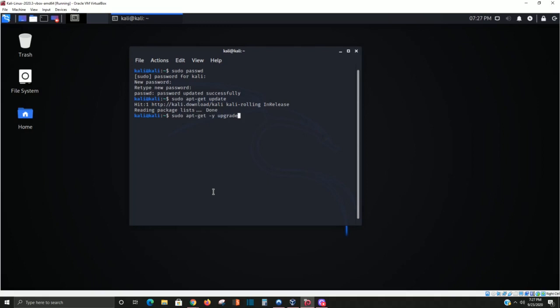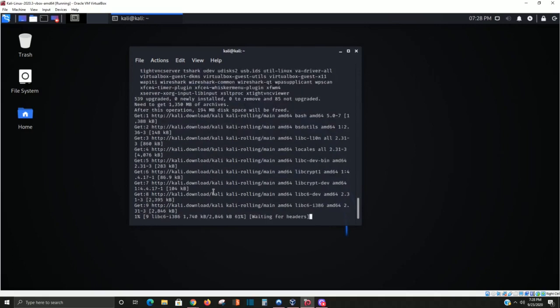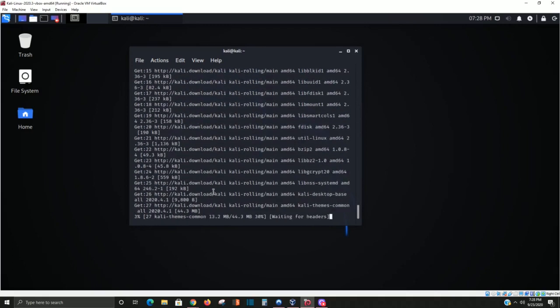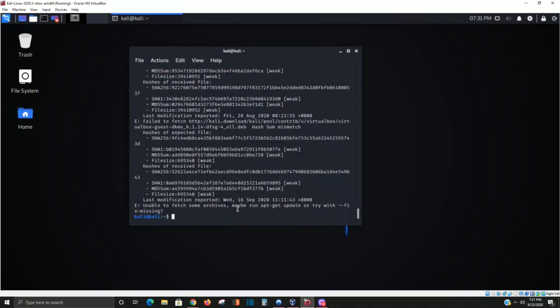Obviously, if you select no, the install or the upgrade or the update won't go through. But if you run -y, you're basically telling Kali Linux, hey, I'm giving you permission to just go ahead without stopping. Don't pause. Just go ahead and install my updates or my upgrades. So checking the command again, it's sudo apt-get -y upgrade. And I'm not going to stay here and go through the whole upgrade process, so we'll get back when it's done. Okay, so my apt-get upgrade has just been completed.